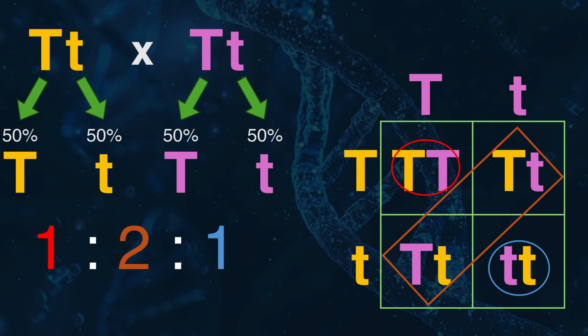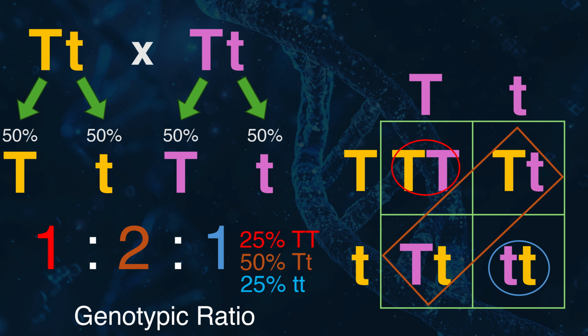1:2:1 ratio. The meaning of this ratio is that for every one offspring who will be big T big T, probability tells us there should be two individuals who are big T little t, plus one individual with the little t little t genotype. Expressed in another way, we could also say that for each offspring produced from this cross, there is a 25% probability that they will have a genotype of big T big T, a 50% probability that they will be big T little t, and a 25% chance that they will be little t little t for their pea height gene.